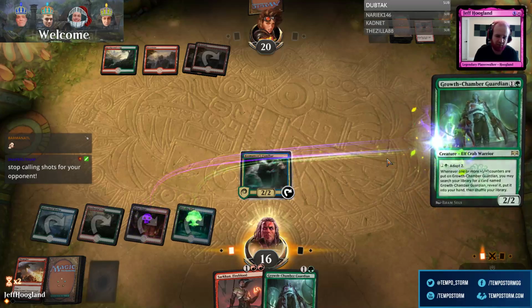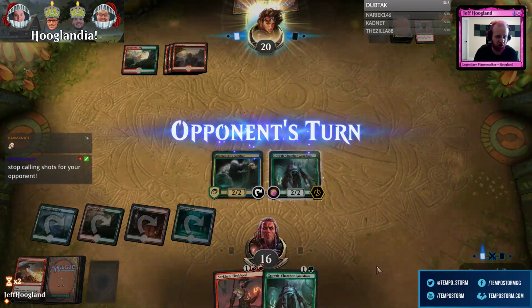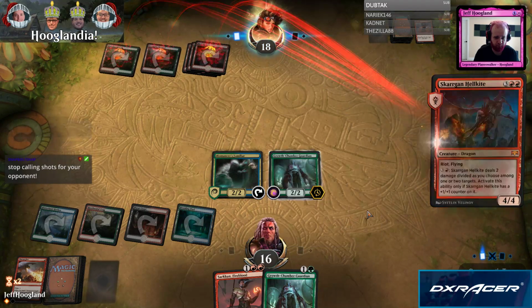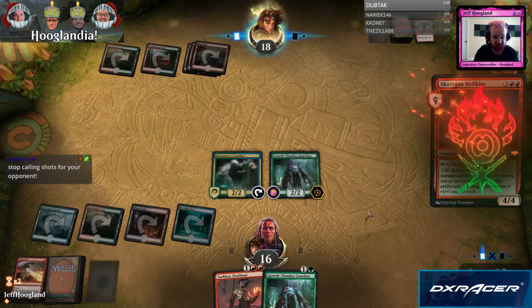Look at that. Little did I know I had backups of both. Oh, you know, maybe because I drew a backup Guardian here, I'm supposed to just play double Guardian this turn. I can see that. Don't give them the option to kill the Biomancer. That's really scary.